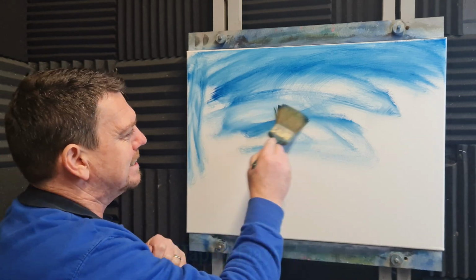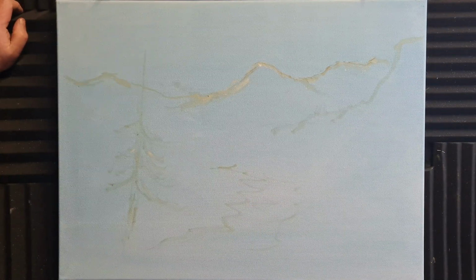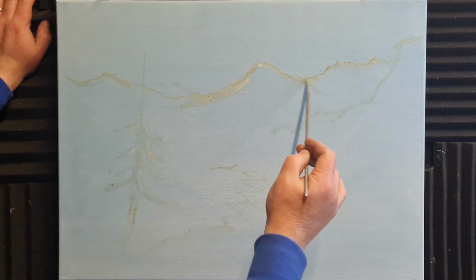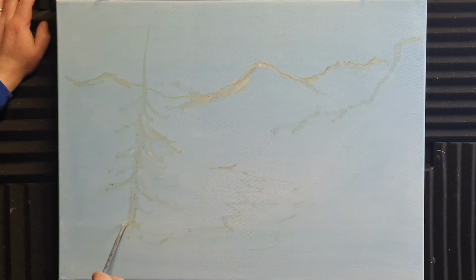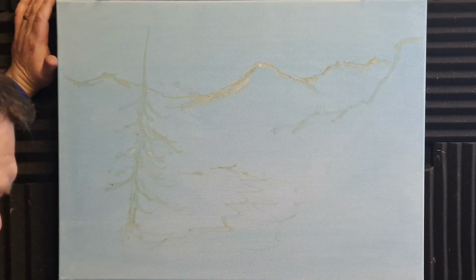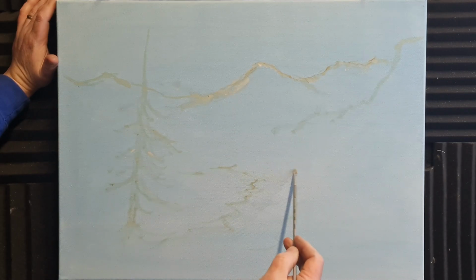So I'll give the blue enough time to dry, about 20-25 minutes, and I'm lightly sketching in where I think a mountain range will go, and I know we want some kind of big evergreen tree up here, somewhere in the foreground, maybe a path. I don't know, I haven't finished the sketch yet. I'm just putting in a little bit of a light grey colour so we know what to work with.